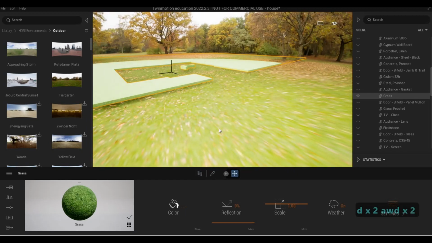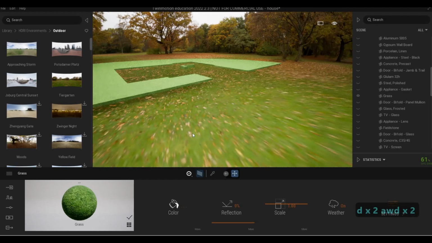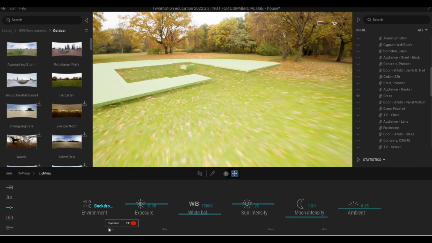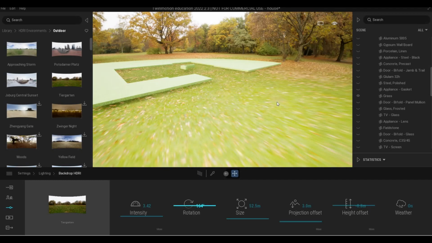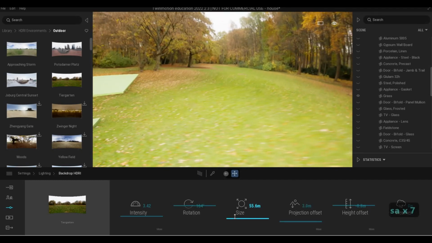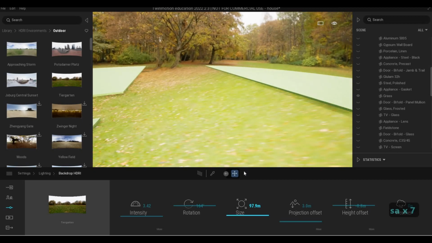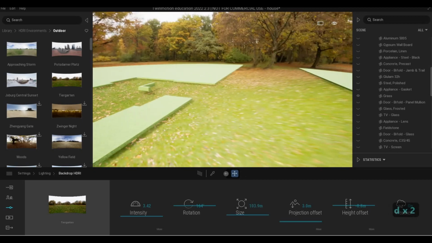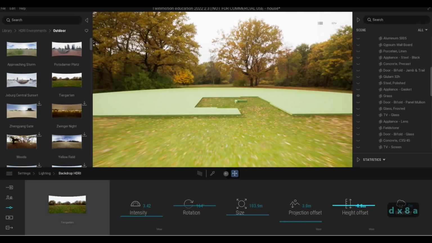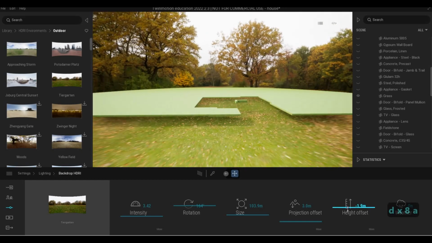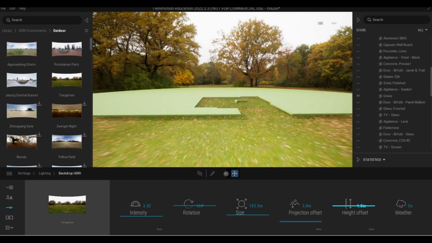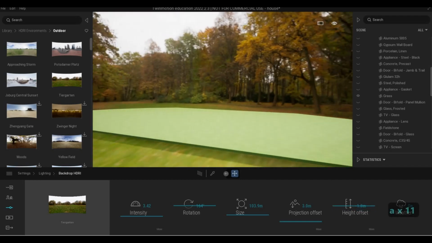So let's select this one right here. Let's go to the lighting, click on more, and then maybe we could increase the size so that this one will show as well. Even though it's too big now, we can offset this one right there, just a little bit like that.